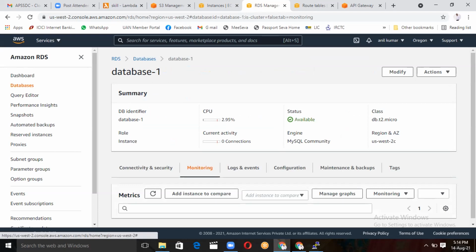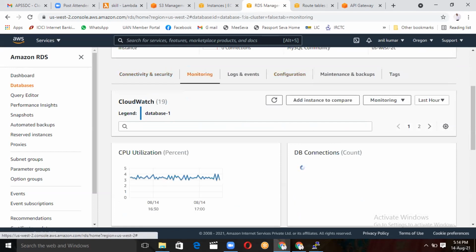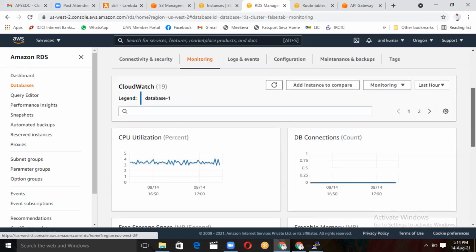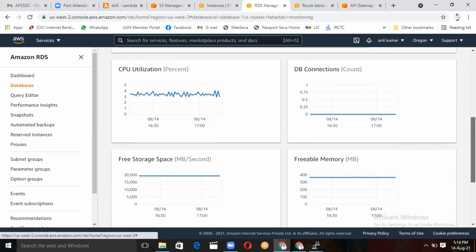Okay, there's no monitoring, nothing at all. Monitoring means we are in CloudWatch, sir. Normally in the monitoring itself, you'll get the number of connections. I just want to see how many connections happened, and if it is really being executed, how much memory is being utilized.